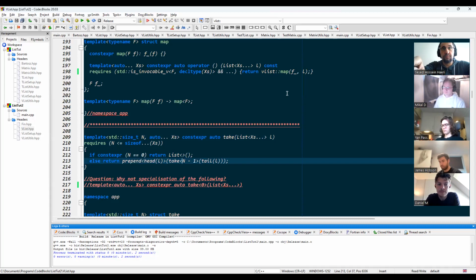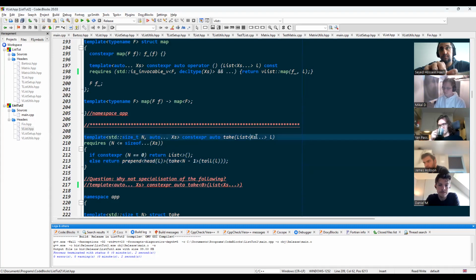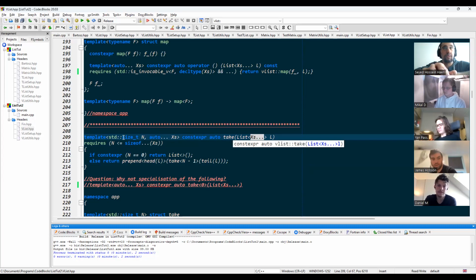Thing is that, if this goes down to n-1 to 0, we will end up calling the same with an empty pack. And so everything is fine.